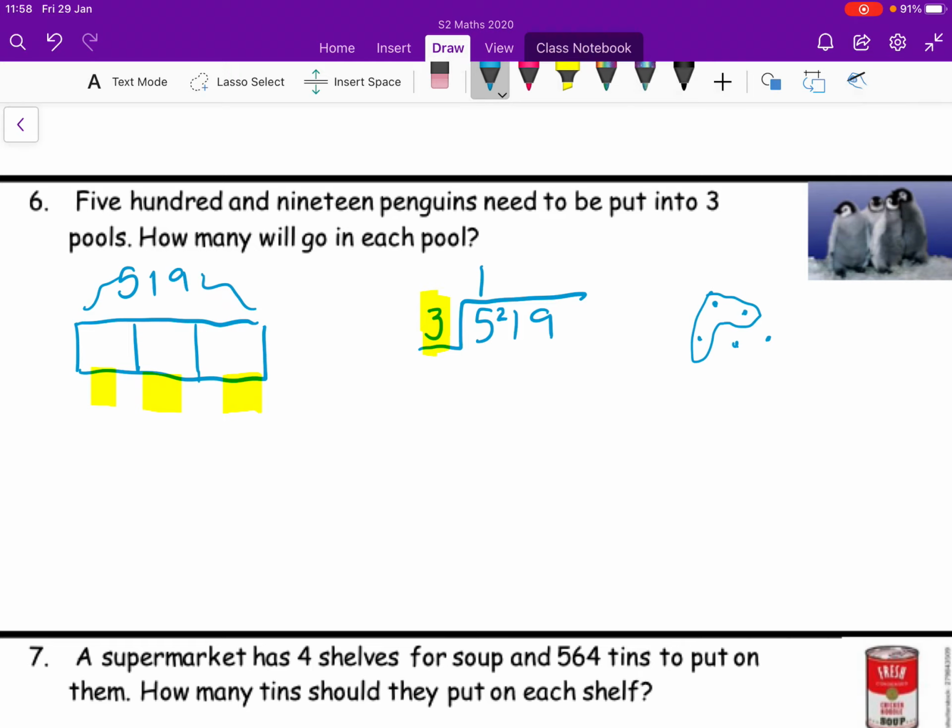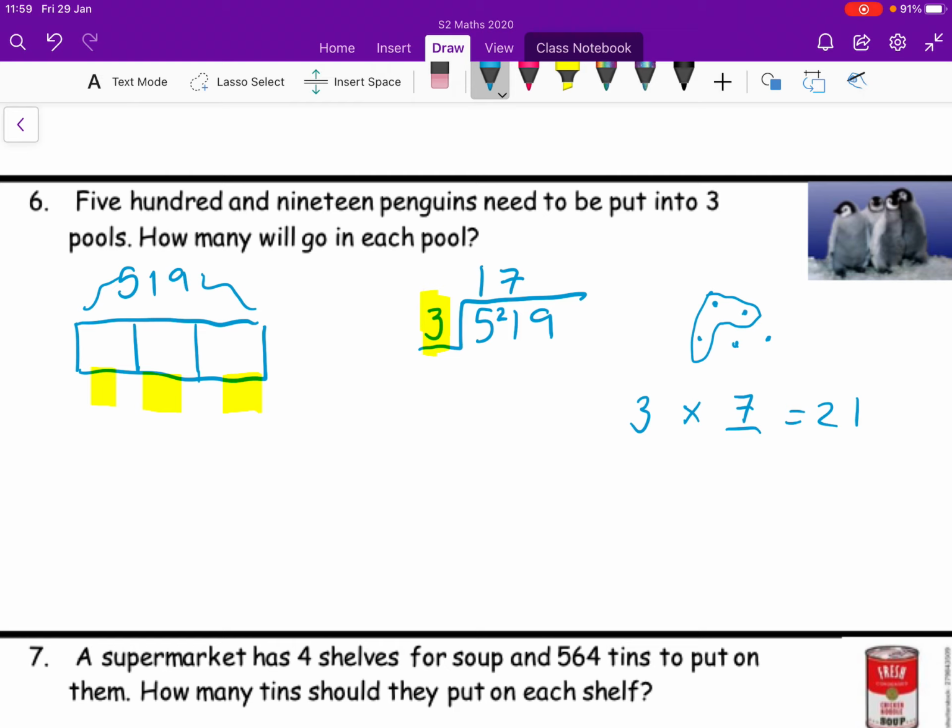So then we're going to say, how many groups of 3 are there in 21? Well, again, I could draw 21 little dots, and if you need to do that, until you get confident to work on your times tables, do it, okay, because it works every time, as long as you draw the right amount of dots. But otherwise you could use your reverse times tables, because we know that the division and multiplication are just reverse of each other. So you could say 3 times by what gets me 21. How many groups of 3 do I need to get 21? So it's 7. 3 times 7 is 21. So 7 goes up here.